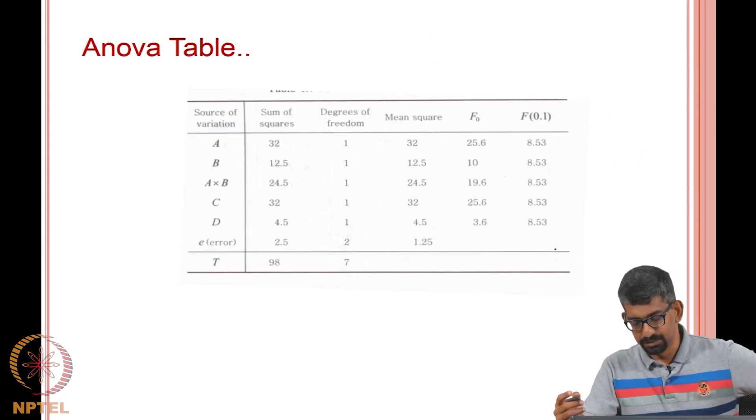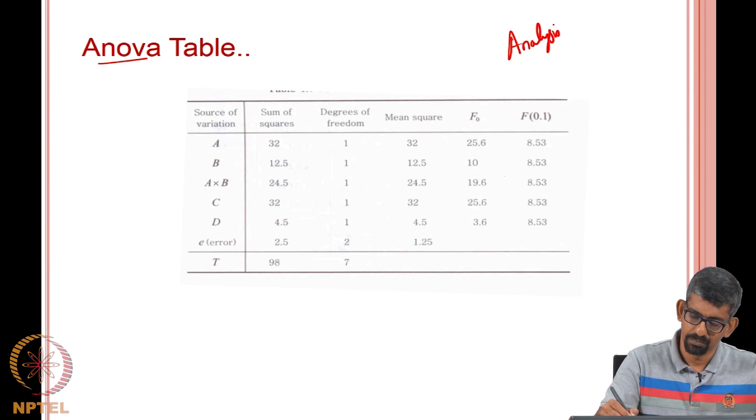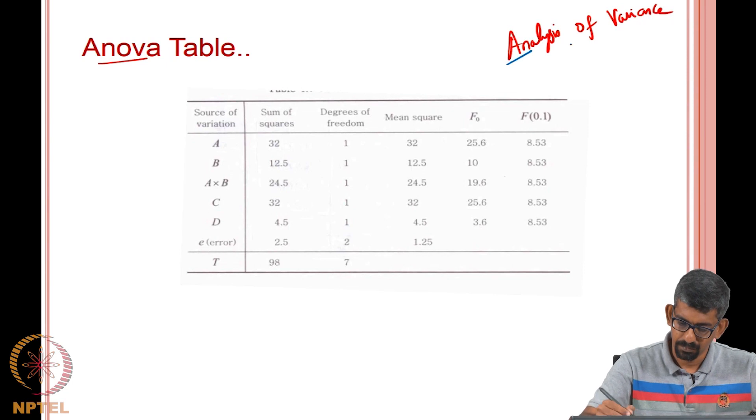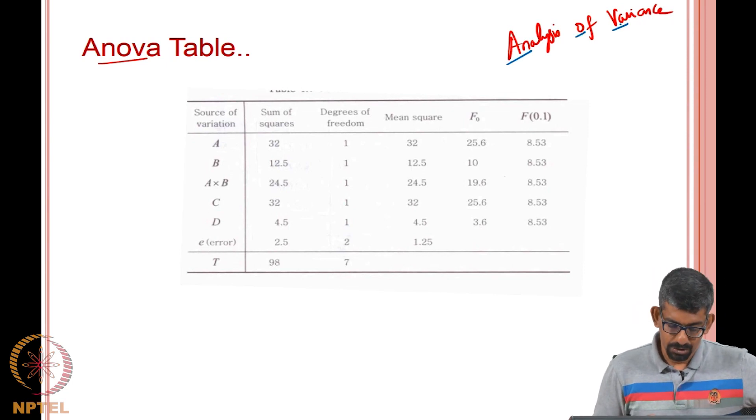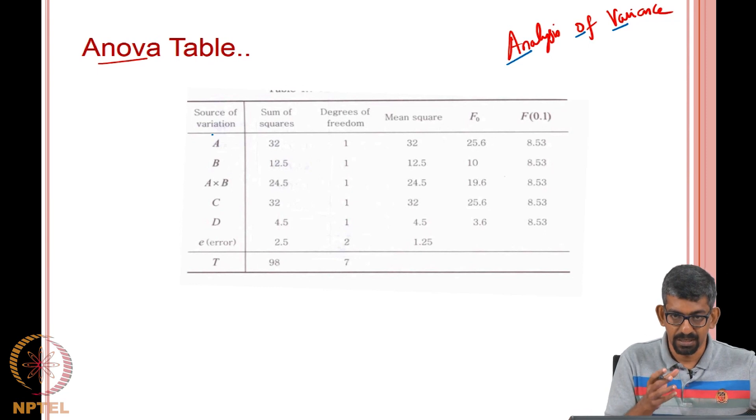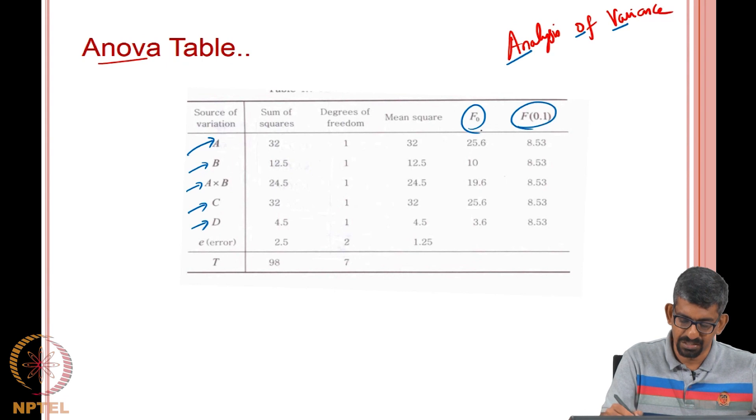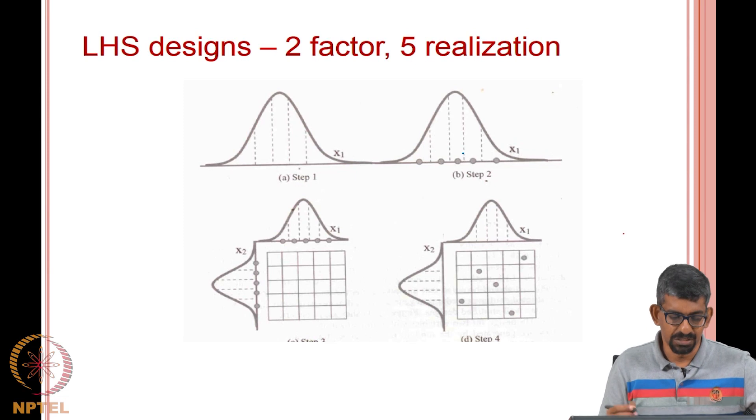There is something called ANOVA, which is out of scope for this particular course. ANOVA stands for analysis of variance. This ANOVA has its roots from the statistics and interestingly what it says is, it takes your responses and as the name suggests, it decomposes the variance into the different factors that are involved. What are the factors that are involved? A, B, A cross B, C, D in this particular example. Then there are ways in which you will be able to find out there is something called an F statistic, it will tell you which one is more important and stuff like that. This is just to give you an idea.